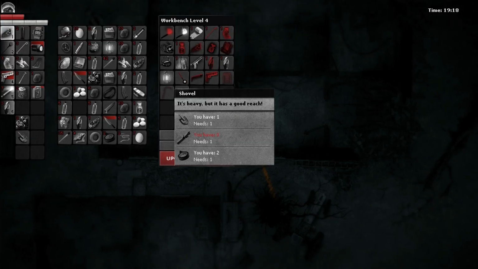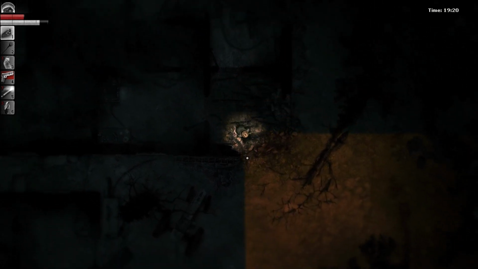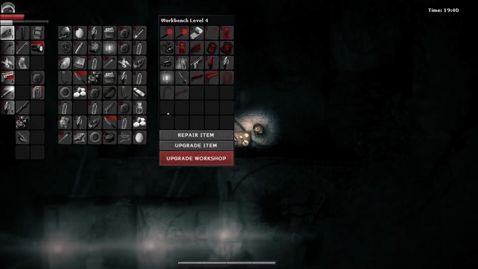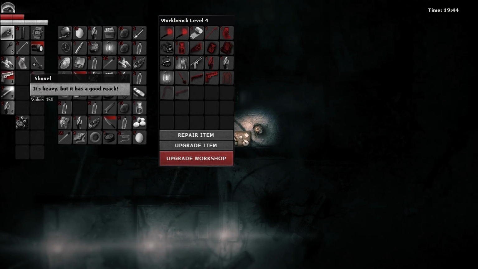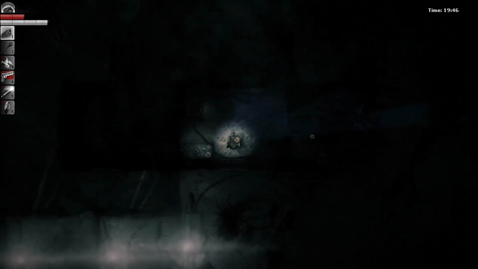We need a staff for this. Didn't we have a staff in the chest? Oh, I didn't pick it up. It's right here. We got a shovel now! Yay! I don't know if it hurts more than that, but guess we'll find out.